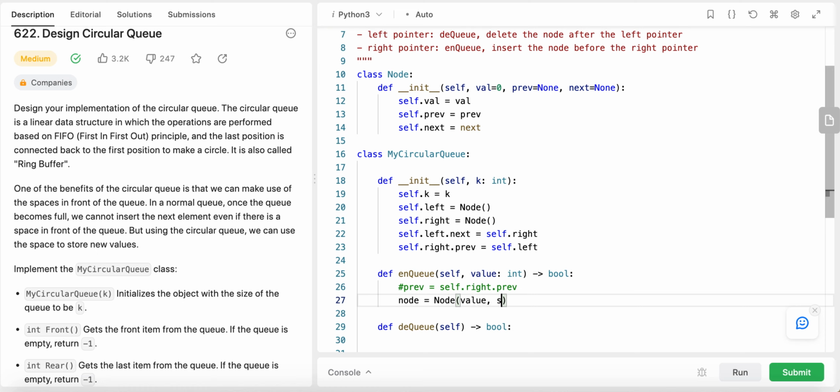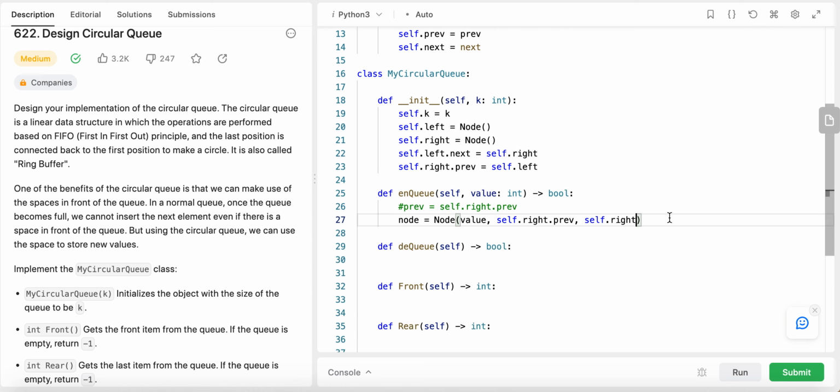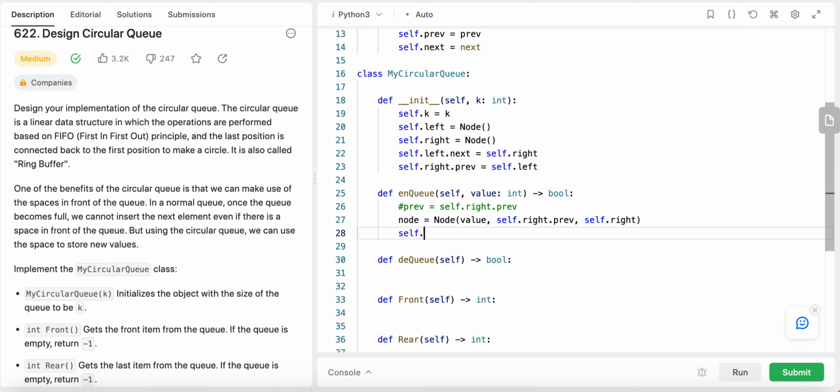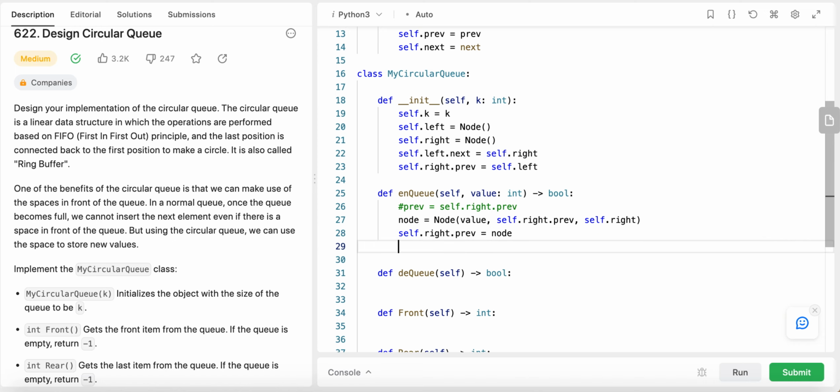For this node, the previous node is self.right.previous, and then the next node is self.right. So this is our node. And then we also need to point self.right.previous to this node, and then self.right.previous.next is also this node.